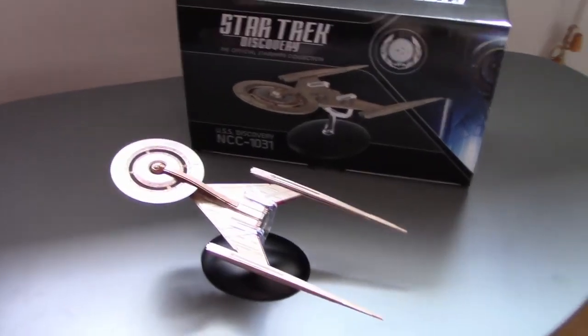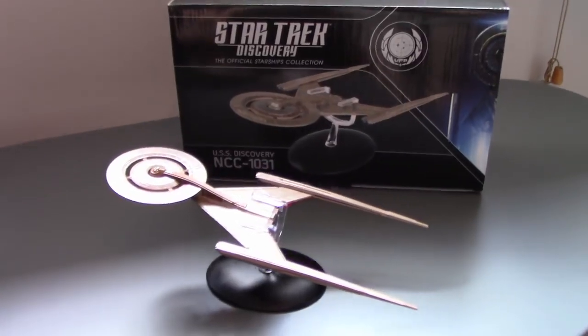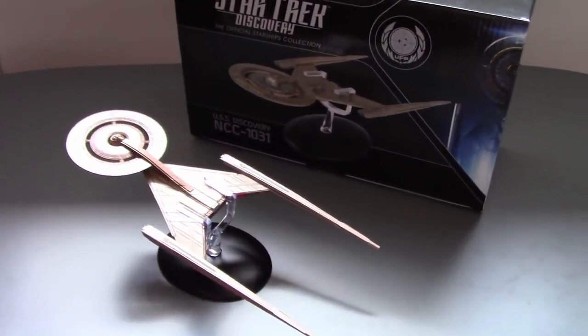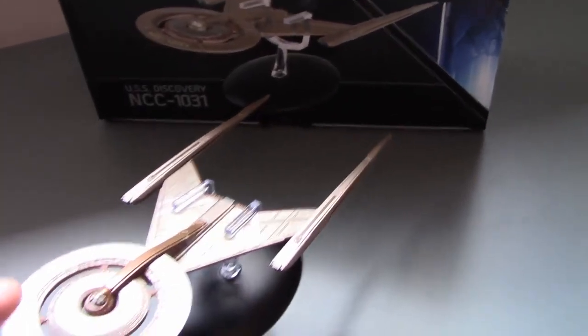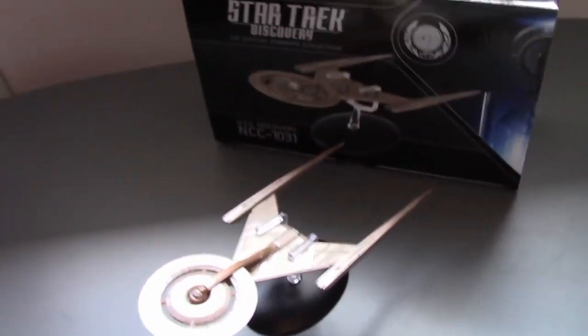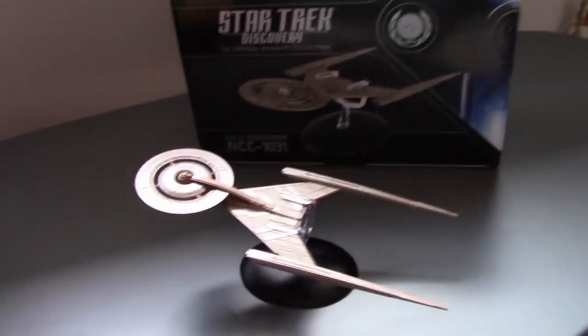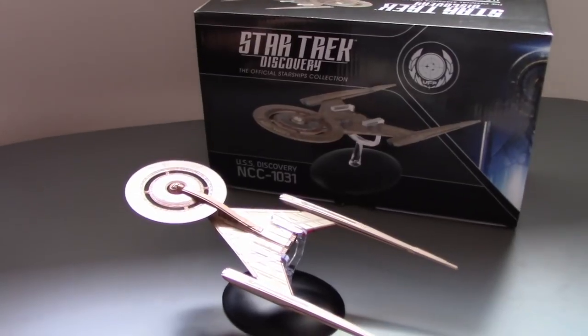There she is on the stand — she looks really good from certain angles. Even I have to admit she looks good from certain angles. If you have it on a shelf that's too high though, you're not going to see much of it. Same if it's sitting at eye level facing towards you. I really prefer the top-down look, so if you can set it on a lower table, I think that looks really fantastic to be honest.